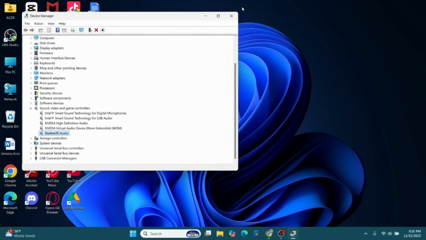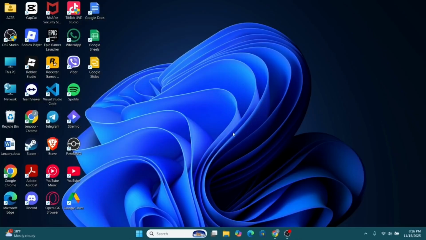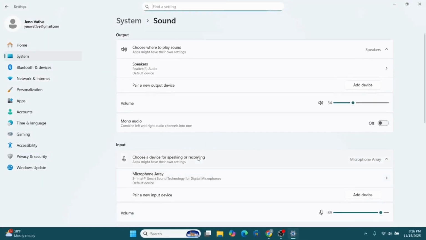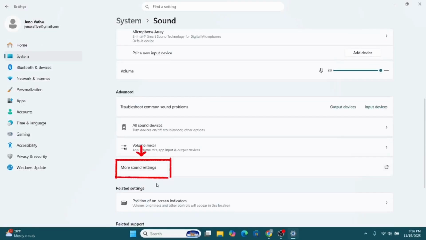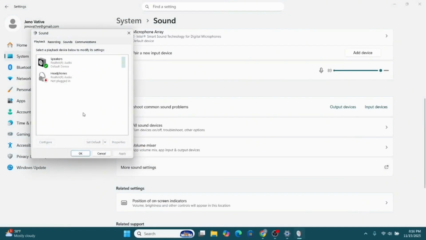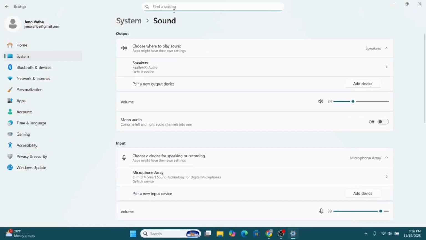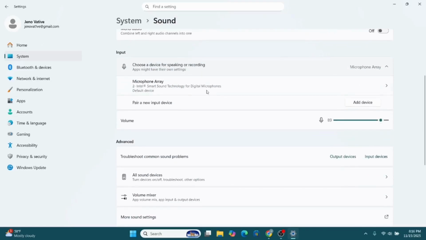Apart from that, also check your speakers or headphones. Plug in some headphones or speakers, and if it happens every time, everywhere, it is likely a software issue. So you can also disable the audio enhancement. Look out for the speaker icon and right click on it, select sound settings, and go to the input section, or go ahead and look out for more sound settings. And look out for your audio enhancement here. If not here, just go over and look out for audio enhancement directly. And you can just go over and turn it off for now.